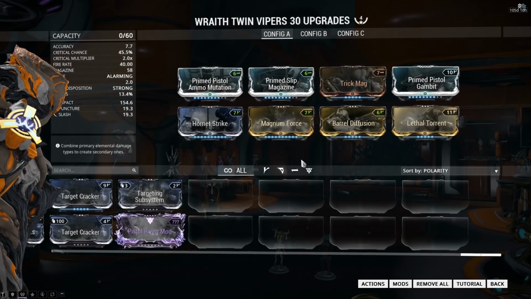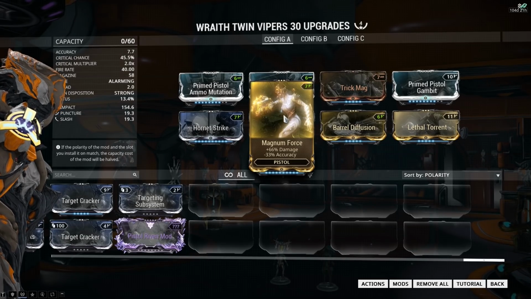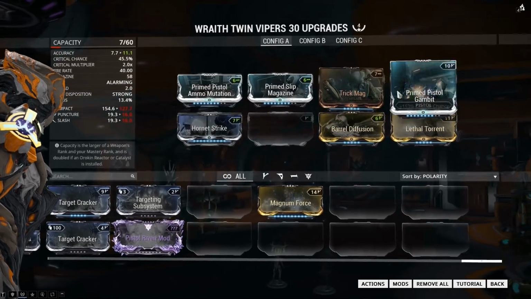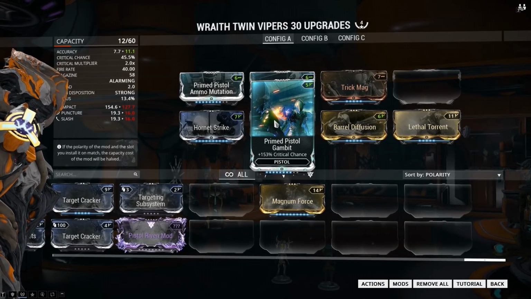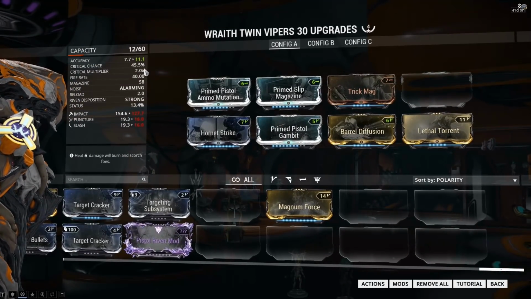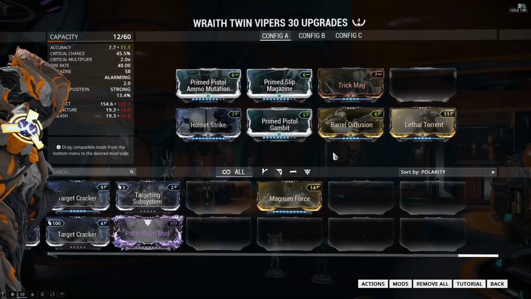Which has left me with a bit of a problem. Obviously the lack of accuracy and the fact it's only 66% extra damage for a maxed out Magnum Force, that's gone. We throw that over there. I only have 12 points in this, so I will have to form it. I do know that putting the crit chance on these isn't the best because it only takes the crit chance to 45, but I just kind of, I don't know.